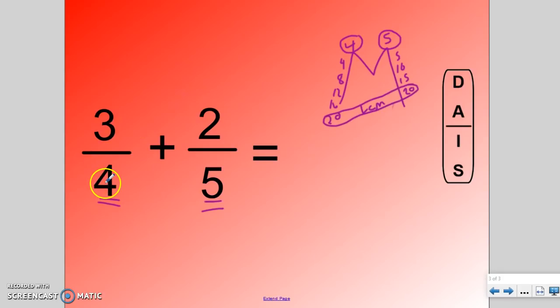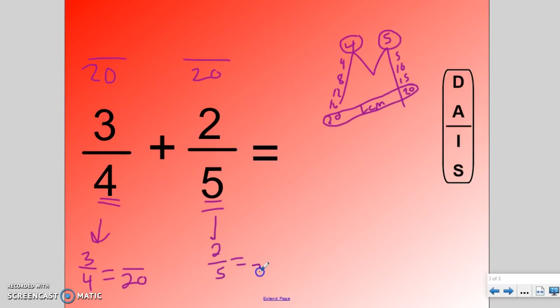That means I am going to change both fourths and fifths into a new denominator of 20ths. And that's going to give me the common denominator I need. So I'm going to say, well, 3/4 is what it started as, but I need to turn 3/4 into 20ths. And I'm starting with 2/5 over here, but I'm going to turn those into 20ths also, so that we can get that common denominator. When I Watudamadud and make my equivalent fractions, 4 times 5 is 20, so 3 times 5 is 15. And here I need a Watudamadud to get from 5 to 20. That would be a Watudamadud of 4, and 2 times 4 is 8.